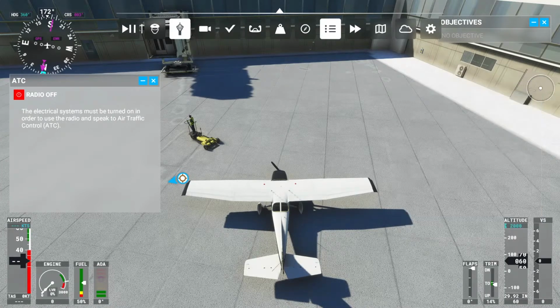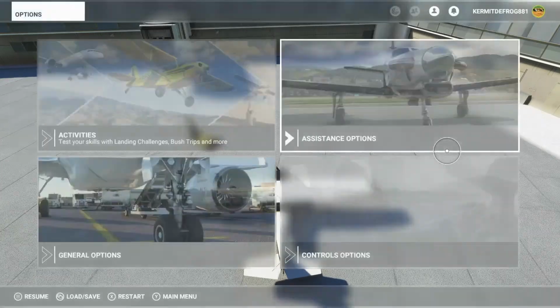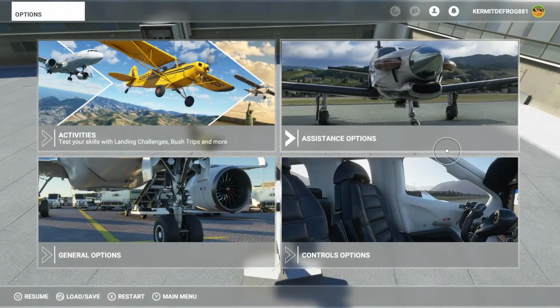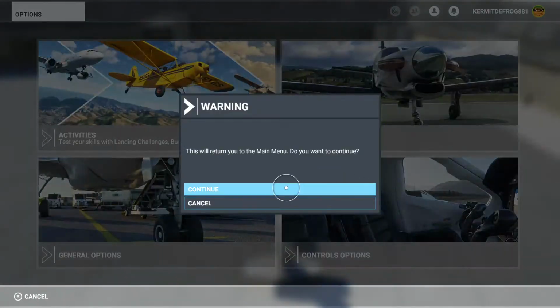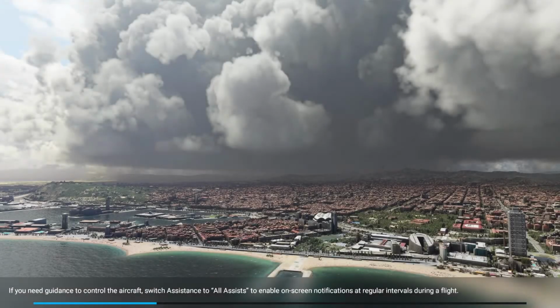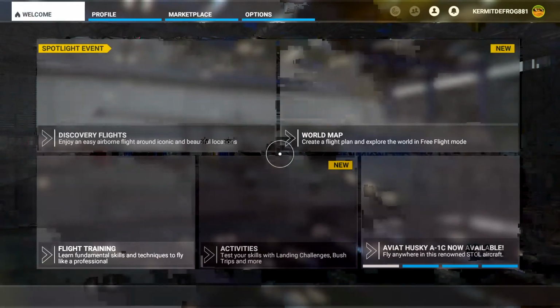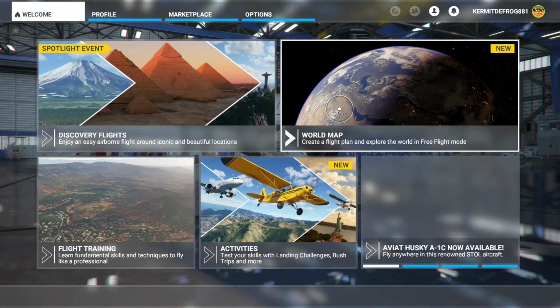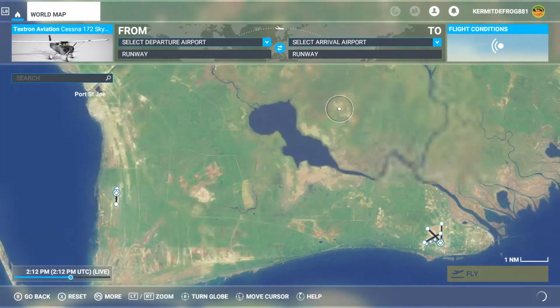Get rid of the checklist. All right, now we can end it. So tomorrow, let's take a look at where we're going to fly tomorrow. How about that? Let's see, where do we want to go tomorrow?